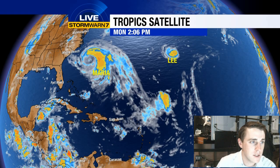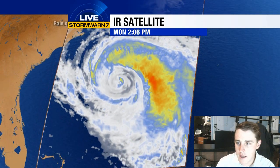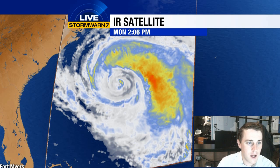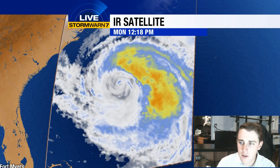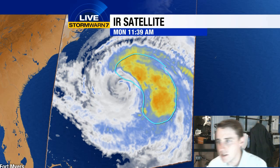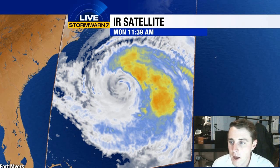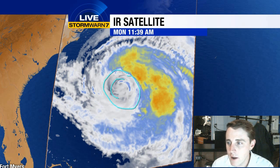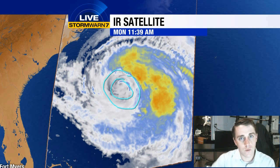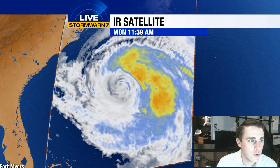Let's take a look at the GOES satellite imagery on Maria. It has really weakened. You're looking at IR satellites, so you're looking at the temperature of cloud tops. If you think back to what this looked like going back to when this was over Puerto Rico, these higher clouds are where you'd expect to see heavier rainfall. But usually with a healthy hurricane, you have those very bright colors showing up right around the center. That's exactly what Maria looked like as it was making landfall in Puerto Rico, and even 48 hours ago it had that very well-defined center of heavy thunderstorms right around the eye — a very pronounced eye wall — but that has completely fallen apart as it moved northward.